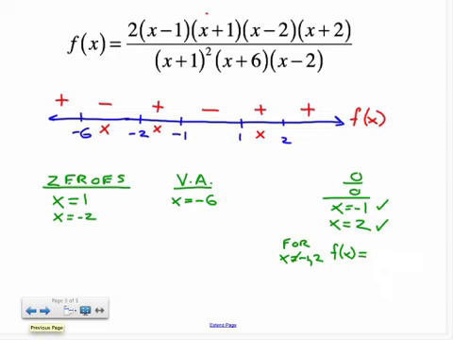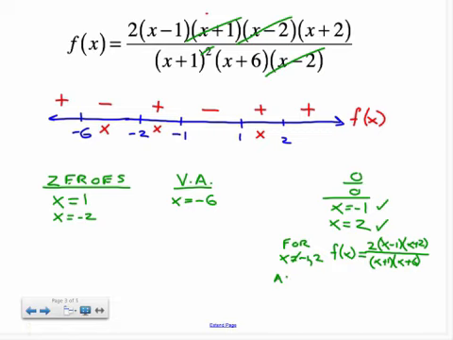So what can we do? We can remove an x minus 2 and an x minus 2 as an unnecessary one, and we've already noted that x can't be +2. And we can remove an x plus 1 and one of the x plus 1s in the denominator. So that leaves us with 2 times x minus 1 times x plus 2 in the numerator. And that leaves us with x plus 1 and x plus 6 in the denominator. And now we can investigate what happens when x gets close to these numbers, -1 and 2.